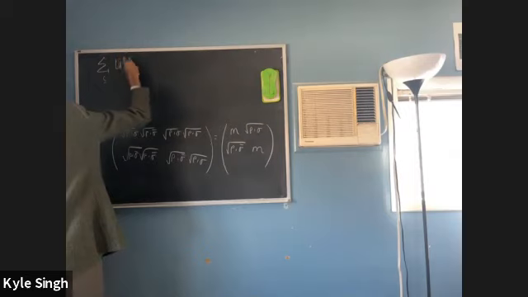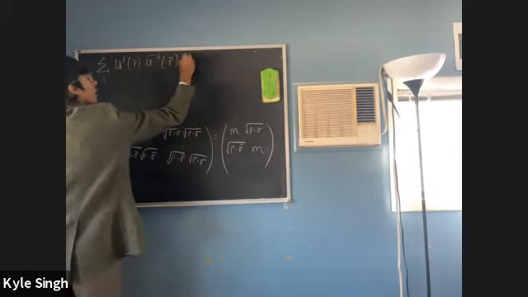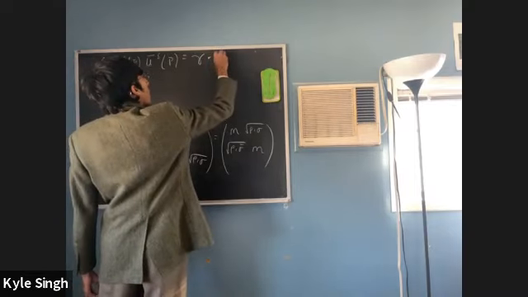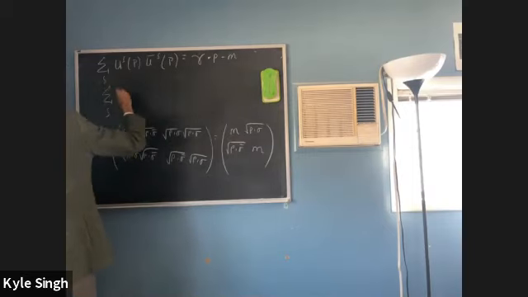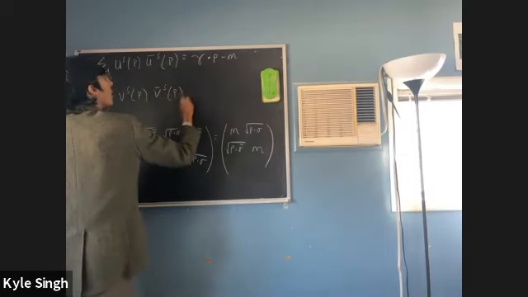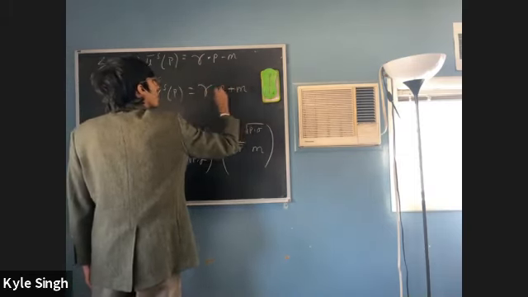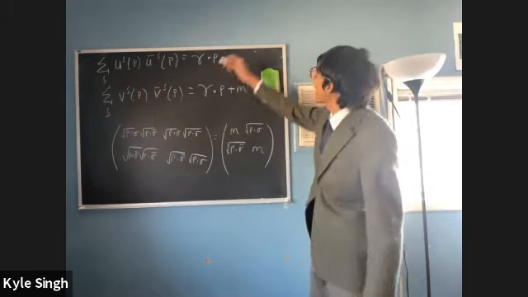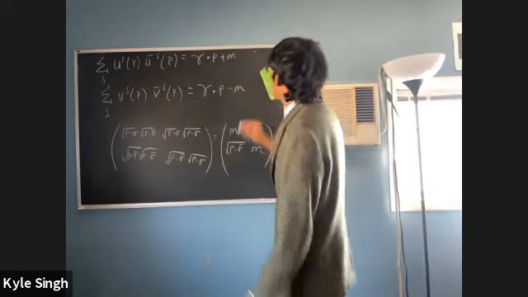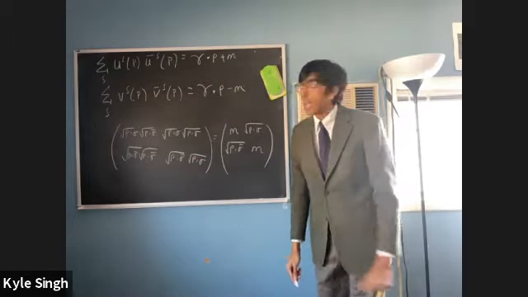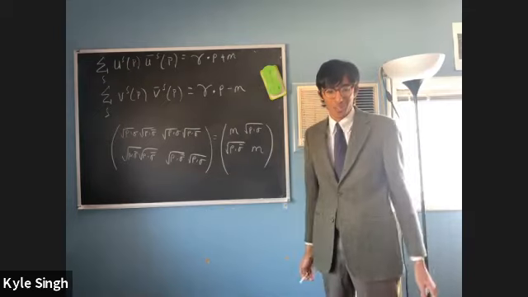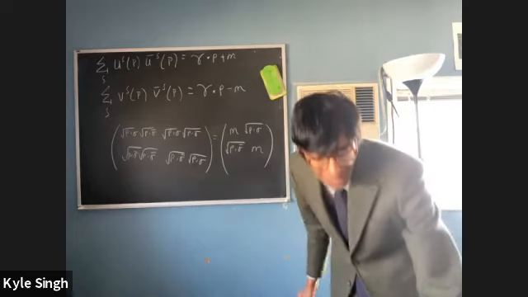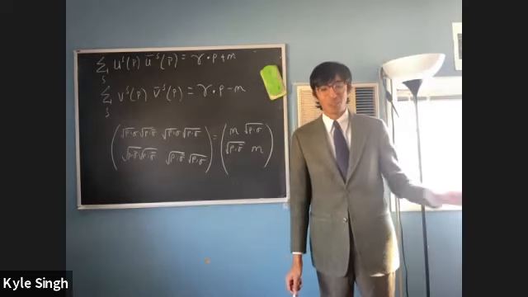So if I have a sum over spin, u_s(p), ubar_s(p), I get gamma dot p minus m. If I have a sum over s of v_s(p), vbar_s(p), I get gamma dot p, with a sign. Oh, I messed up a sign. Hopefully these two expressions look very familiar. And Johnson is going to verify this at next week's session. He's going to work through all the algebra. I always give him the calculations I want him to work out. I've done all of it, but we'd be here another half an hour. It's not worth it. I think you guys are starting to get a feel of what I mean when you see his full calculations, because they're long.